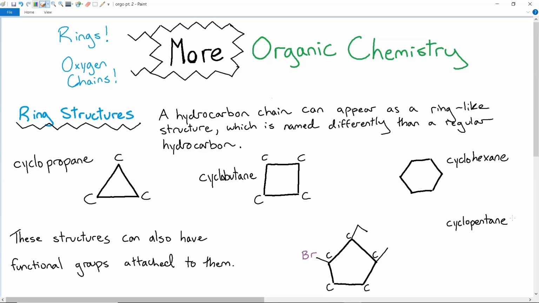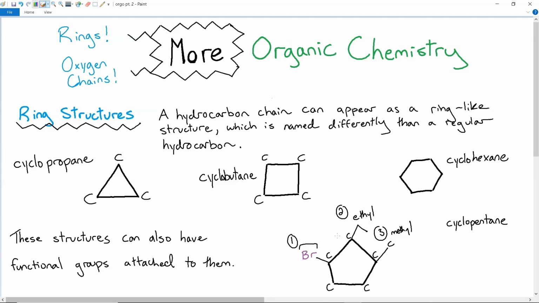But now I need to think about all of the different things that are attached to our cyclopentane. We have a bromine here. We have an ethyl group here because it's 2 carbons. And we have a methyl group, which is just 1 carbon branching off. And what we need to do is try to make our numbers as low as possible. So I can tell that if I were to start counting from the bromine, this would be on carbon 1, the ethyl group would be on carbon 2, and our methyl group would be on carbon 3. And that's going to be the lowest numbering possible in this situation.